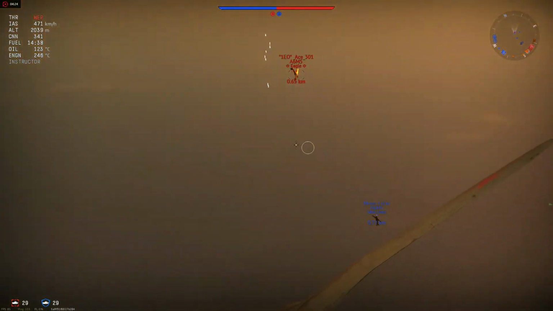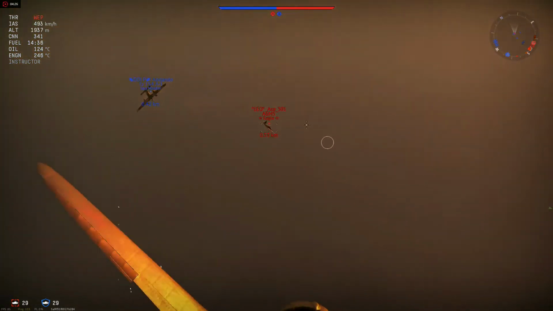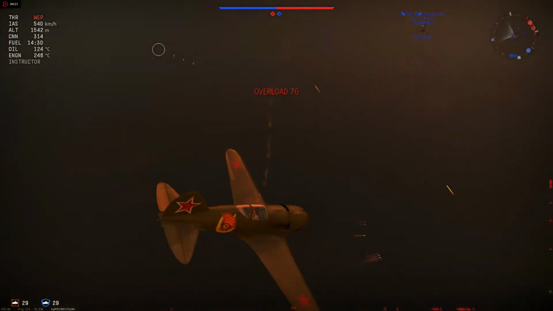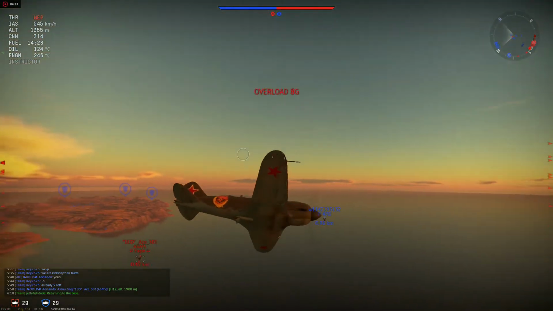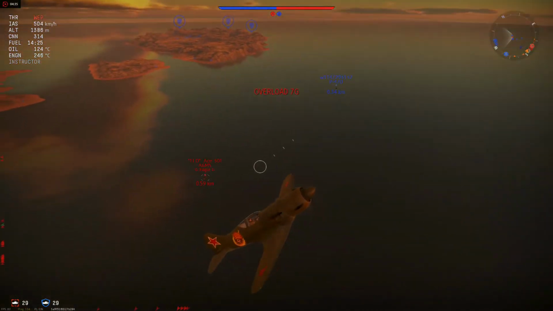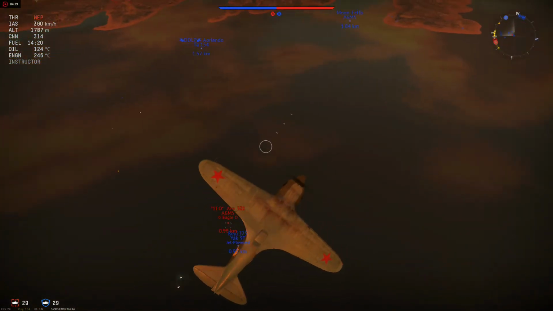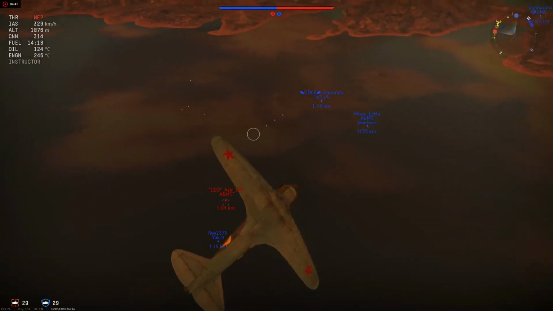Oh, hello, Mr. Zero. How you doing? Oh, can I get over there? Oh, no. This thing does not handle too good in the whole turny-worny thing, especially not against a Zero. But that's okay, I can put this baby up in the vertical.